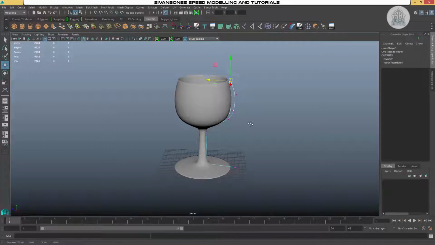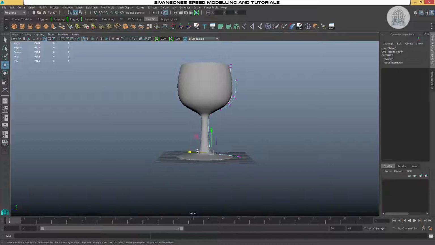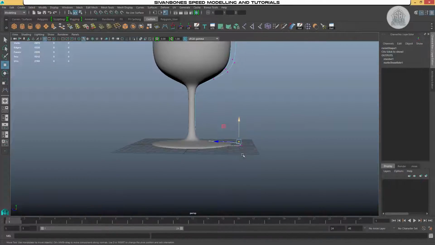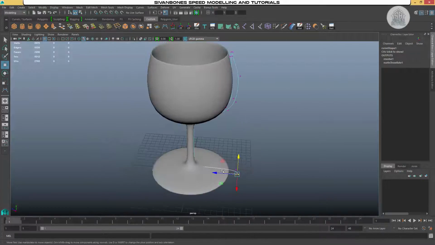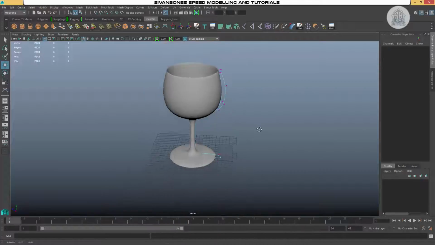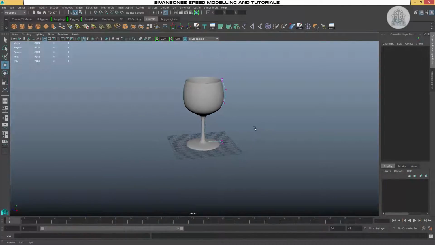So we can give it a lip if we want, we can thin out the neck a little bit more, give the edge of the glass a bit more height. Make the base smaller. So we've got a lot more control over it.